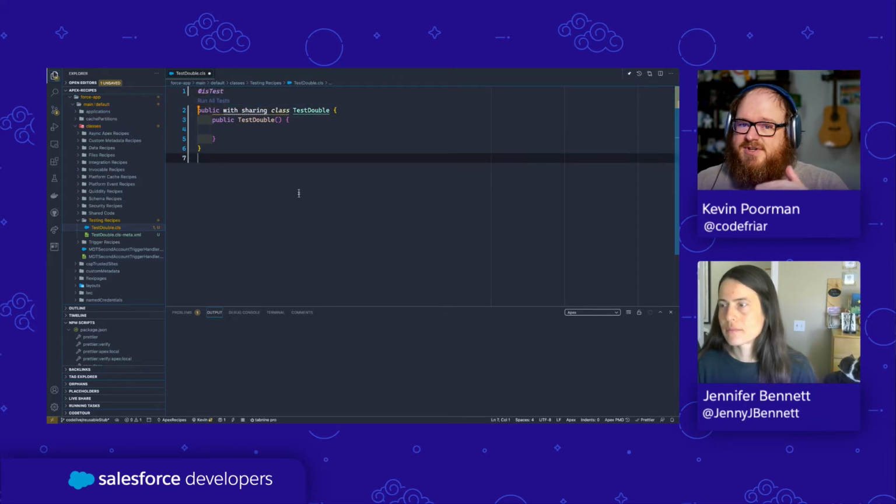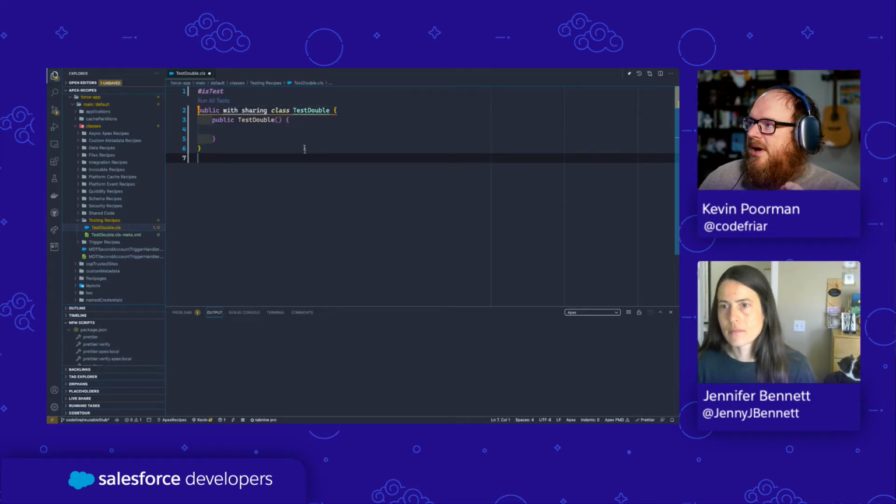Now, this is a trick I like to do. Even though I don't have unit tests in here, by marking it as isTest, that means that nobody can call this code outside the context of a test, which means anything in here doesn't count against our Apex limits, and it doesn't count against code coverage. And again, we can only use this in the context of a test. So I really appreciate being able to tag that, even though I don't have actual tests in here.